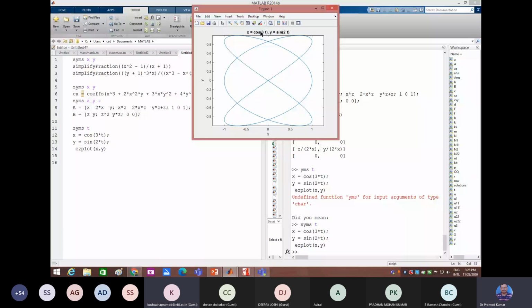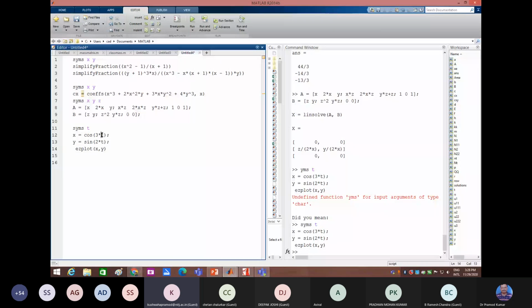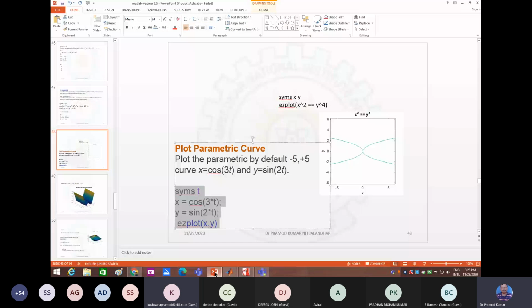Here we have not written anything. What should be the title? What should be the x label or y label? Everything has been written by itself, and no need to vary the t from 0 to something and go for the loop and then plot it. Here t by default has been taken. Otherwise, you can put the values there. Just we will see here.